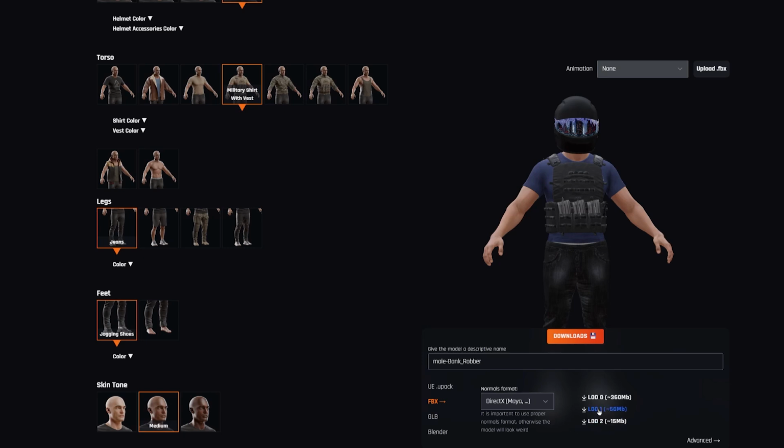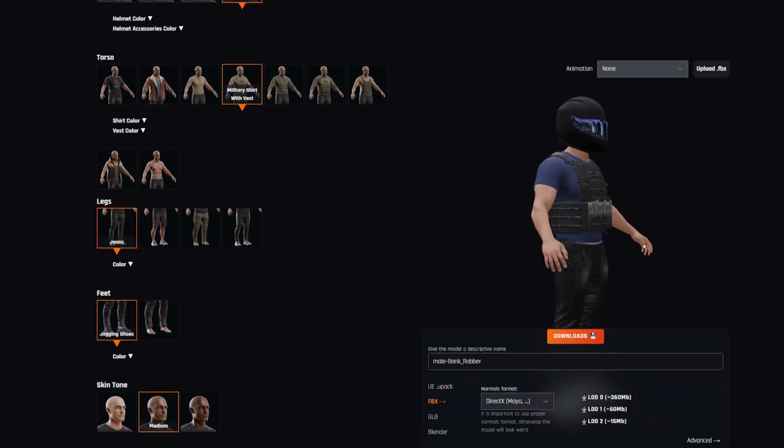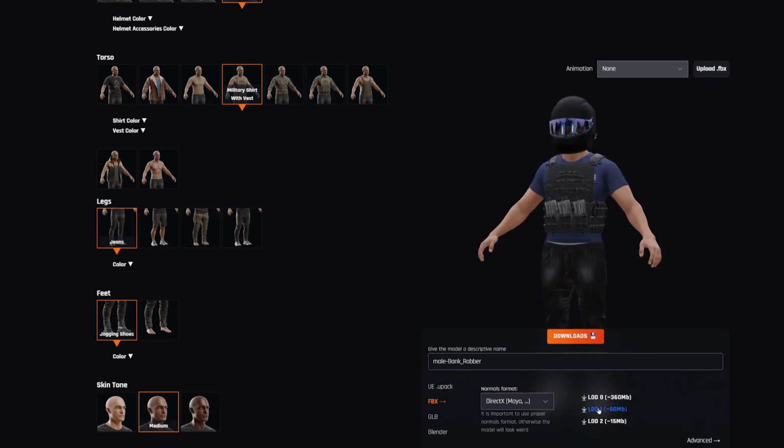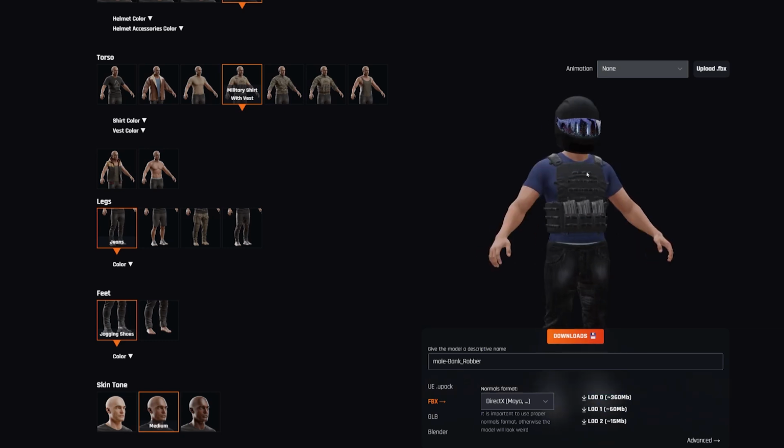And if you're wondering what the difference is between the low, medium, and high resolutions of this model, the one you see here in the preview on the website is the lowest resolution. So this is the free version, and if you download LOD1 or 0, it will look even better than this. Notice that the Unreal Engine version is just automatically set to LOD1.